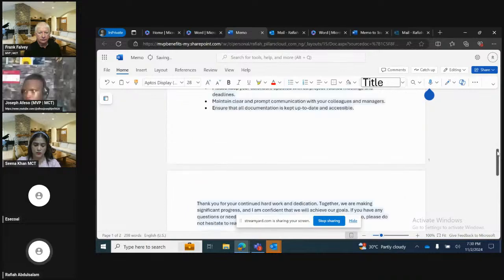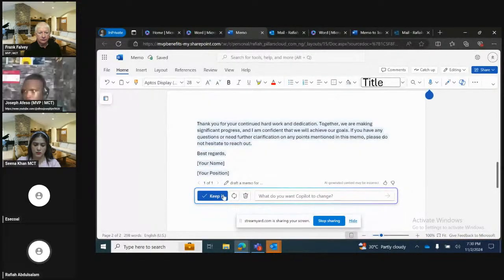Good. So now with this, all you need to do is click on Keep it. If there's anything you want to do, what do you want Copilot to change? If you wanted to add members you're addressing, you want to add the names of your team members, you can just click add.